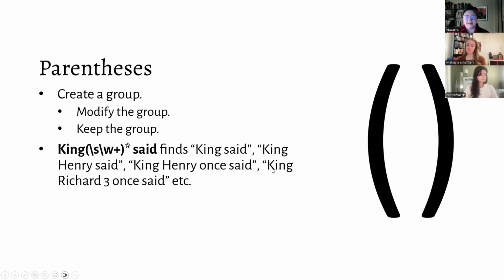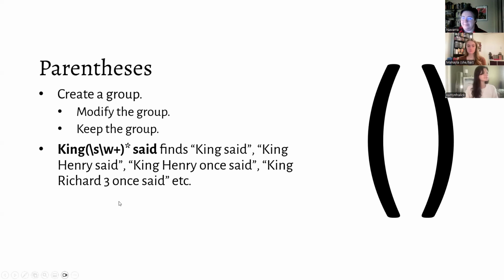It could also say King Richard III, King Richard III once said, assuming that it's typed like so, because we're using the word character. You'll remember \W matches with letters, but it also matches with digits. So it's going to find this number 3. It will find all of those, any number of words between the word king and said, unless there's punctuation in there.